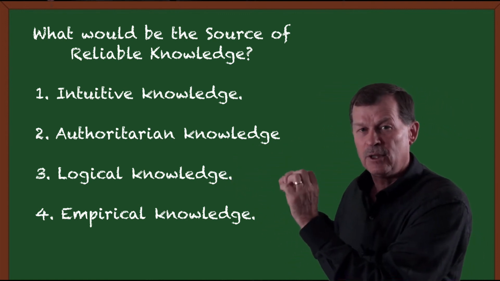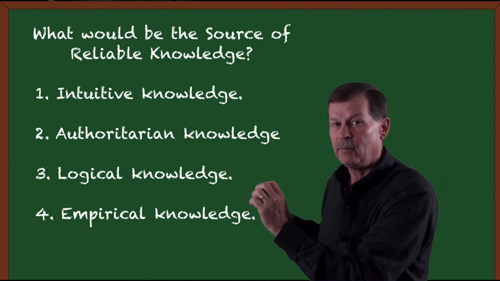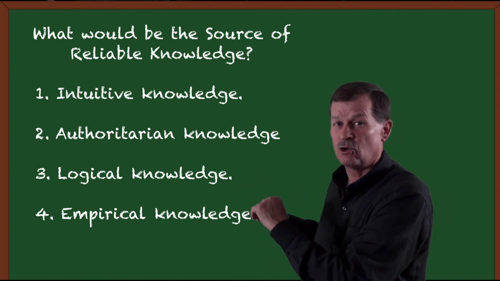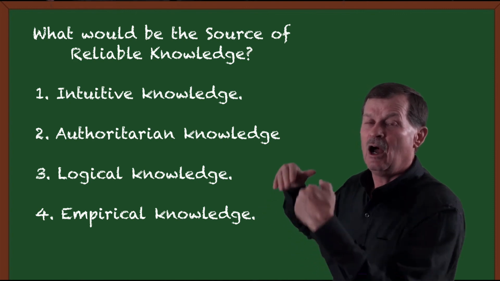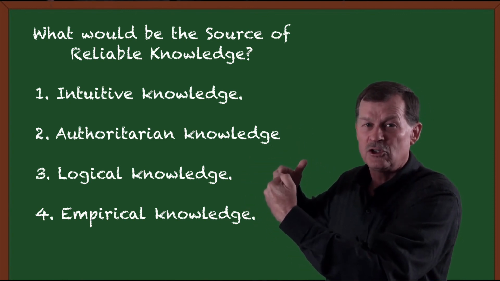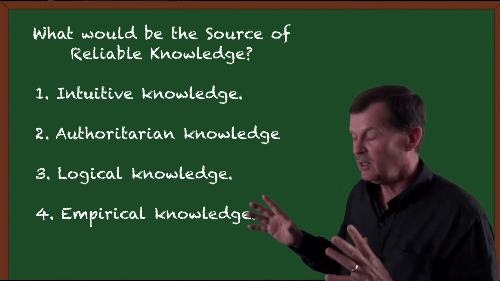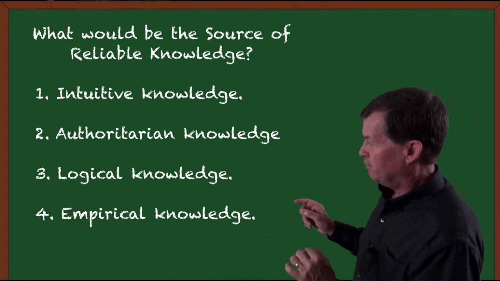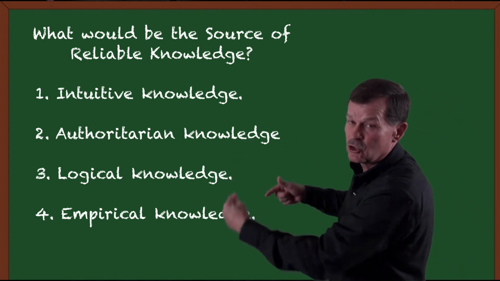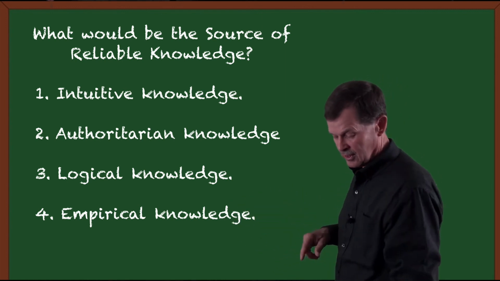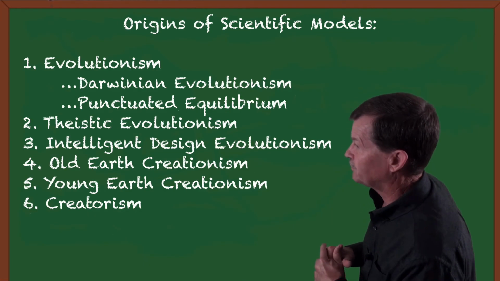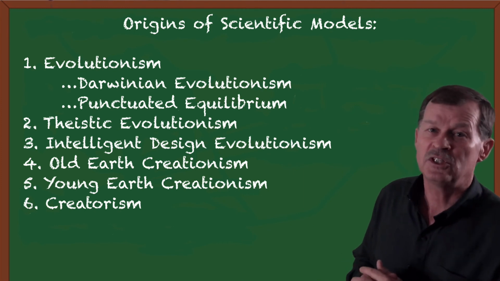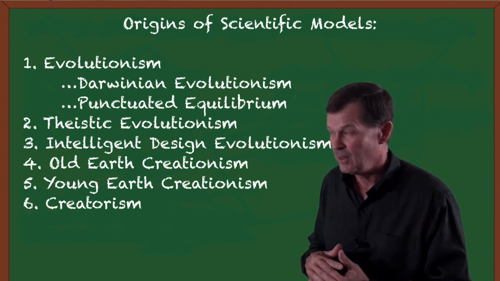And then on top of the primary source, or with the primary source, we may have a secondary source that will follow, but always following the primary source. The primary source will always be that which governs the whole process, but it may use secondary sources of knowledge within its functioning. Okay, we're talking about origins of scientific models.